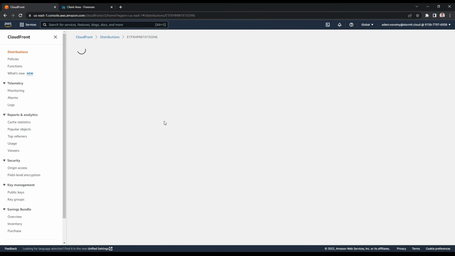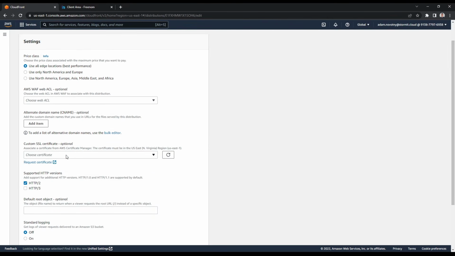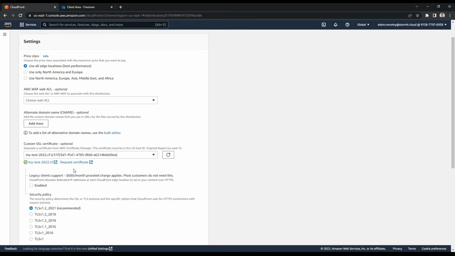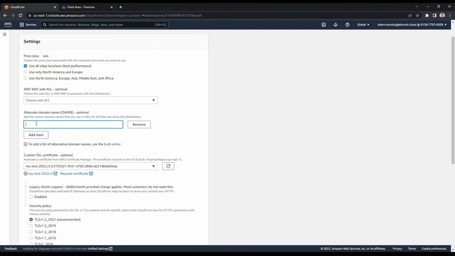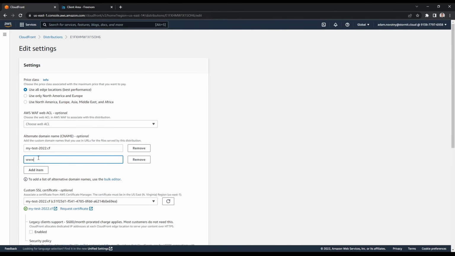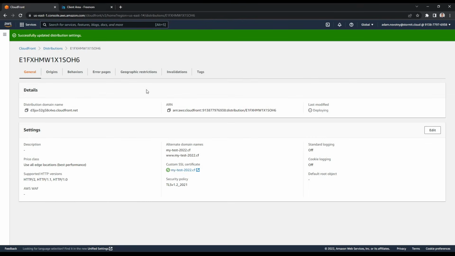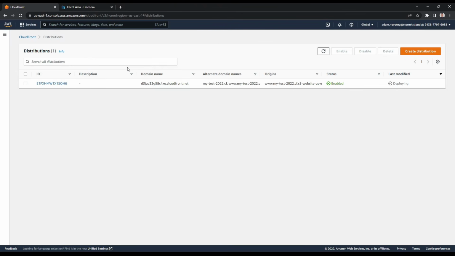So I will go to my CloudFront distribution, and here I will click on edit, and I will choose my certificate here, and as you can see, it's functioning, and I will just create CNAME records for my CloudFront distribution, so it will be mytest2022.cf, and I will just add another one for www.mytest2022.cf, and we can save changes and go back to distributions.